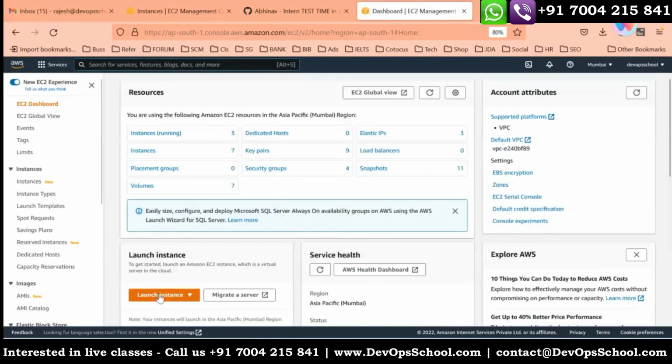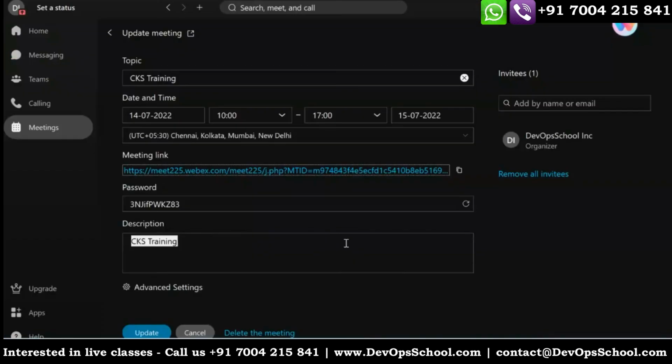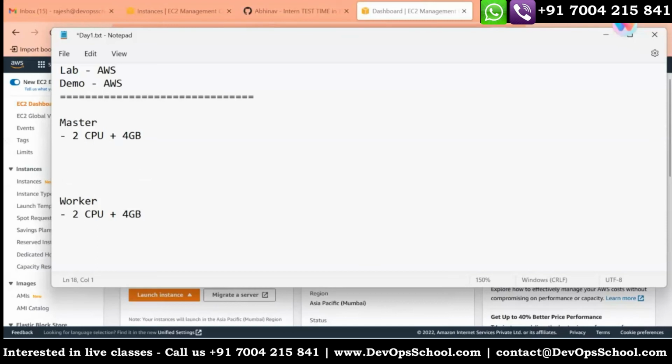So I'm going to create. Now the operating system which I'm using for all of us, are you able to see my screen, right? Yeah, I'm able to see. So the operating system which we are using is Ubuntu 20.x, and for this also Ubuntu 20.x.